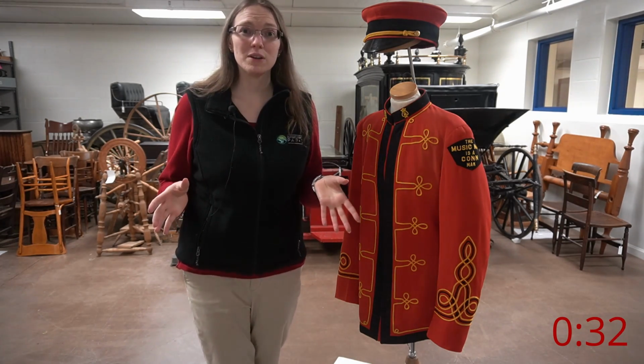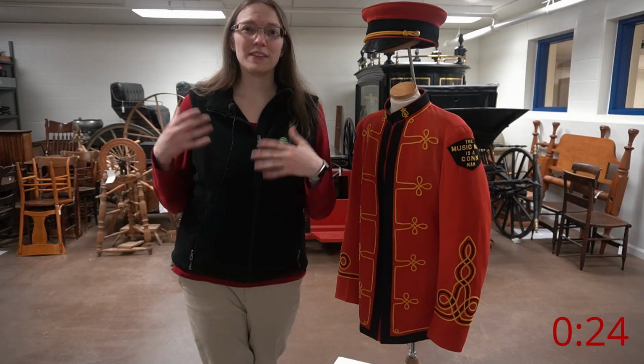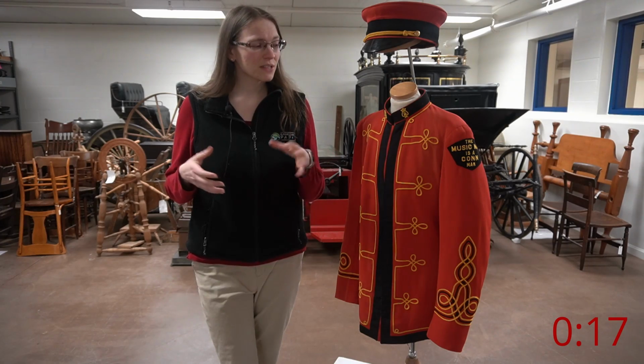These uniforms were made just for that. They were only worn that one time. The centennial celebrations were massive. They went on for 8 days, with tons of different activities. It was so big that it caught the attention of President Eisenhower, who sent a congratulatory note to the mayor of Elkhart at the time. So it was just kind of a big deal.